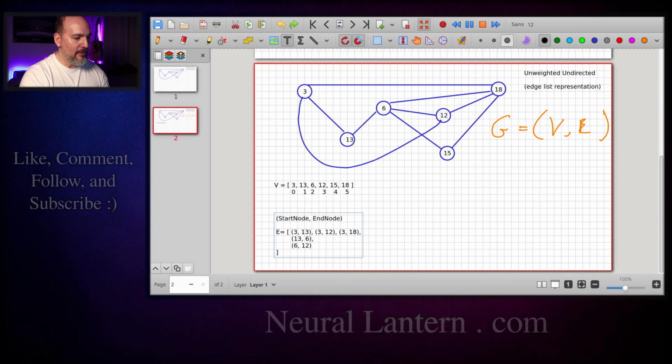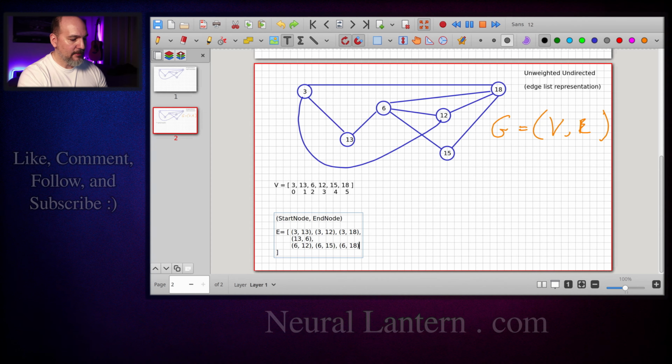Maybe I'm going to do a copy paste here real fast just to make it easier. 6, 12 and 6, 15 and 6, 18. So again, all I'm doing is describing what other nodes the current node is touching, and I'm going to do that using a tuple that just has one node and has another node, and that's pretty much it.